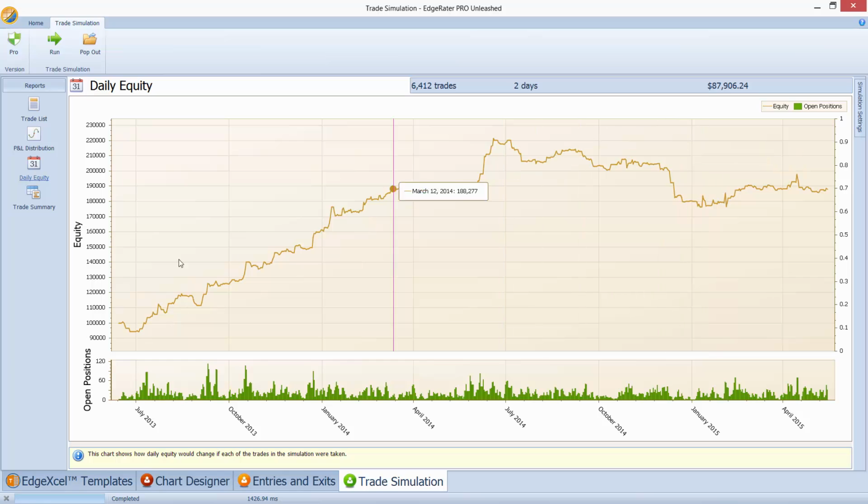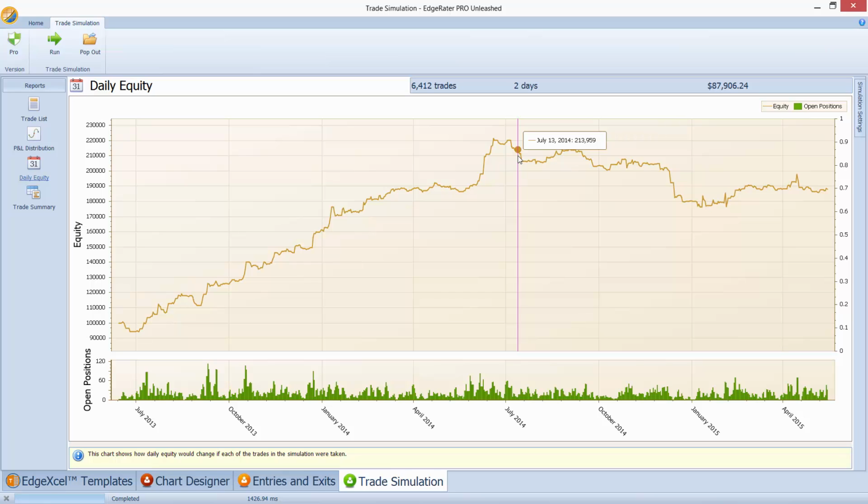The equity curve shows you how your equity changed over that period, and it takes into account not just the trades that are closed, but open trades as well. So if your whole period was, say, 10 days instead of just 1 day, the changes in stock price in the open positions would have an effect on this equity curve.